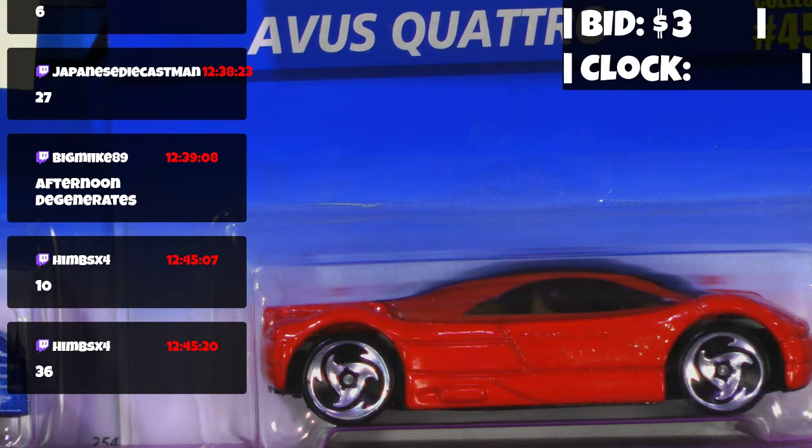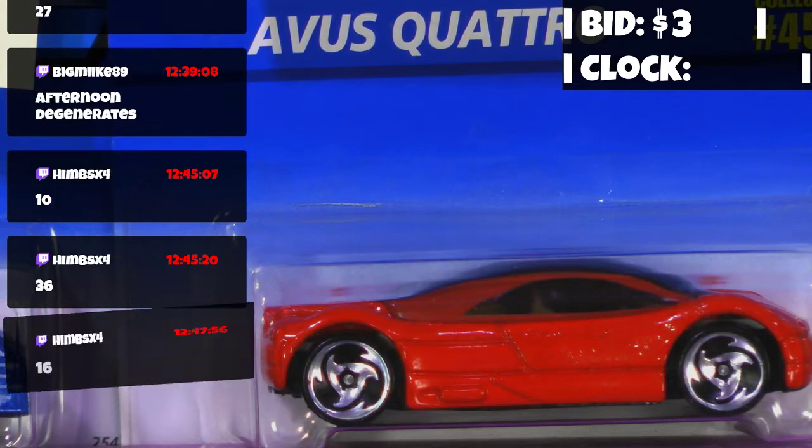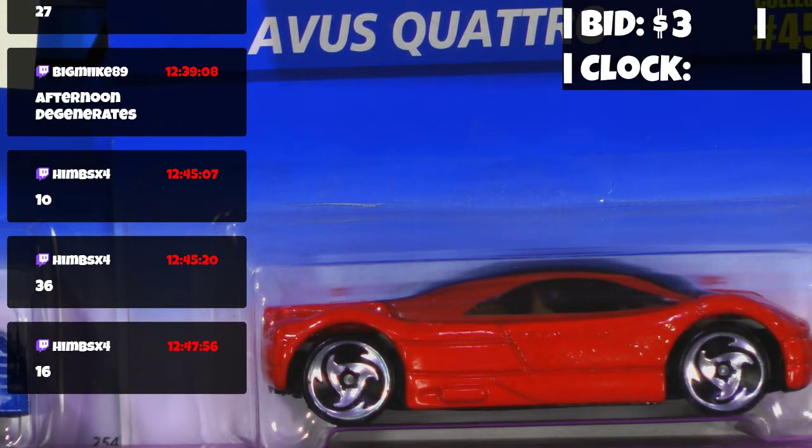Check it out. So that concept car, that's a concept car that was actually introduced in Tokyo in 1991. A 1991 concept car, looks like it's way living in the future there. That's your concept car. Introduced in a Tokyo Motor Show in 1991, your Avis Quattro.